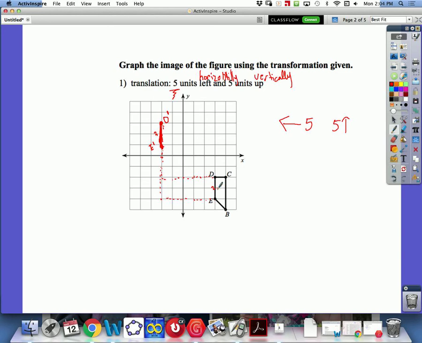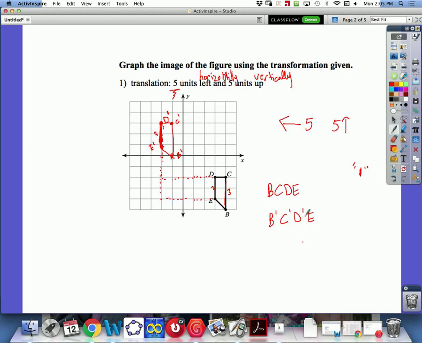Now that I have those as a reference, I don't have to actually count the rest. I know that C is 1 to the right, so I just move 1 to the right and I'll put my C prime. And then I know B is 3 down, so we'll just go down 3, put the B, and there's the answer. So if our original shape was B, C, D, E, and order doesn't matter, we just normally do alphabetically, that means the new shape is going to be B prime, C prime, D prime, E prime. And we say this little dash is either a prime or a dash.